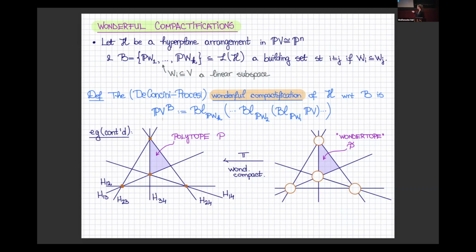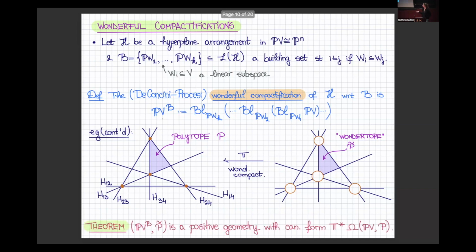And then the hyperplanes themselves were technically also in the building set, but blowing up a codimension 1 subvariety doesn't do anything. So I can just ignore the fact that I technically also have to blow up the hyperplanes. Okay, and then I want to look at a region in the complement of my hyperplane arrangement, which is going to be some polytope P, and I'm going to associate to it the Wondertope P tilde, obtained as the closure of the preimage of the interior of P under the blow-up map pi.